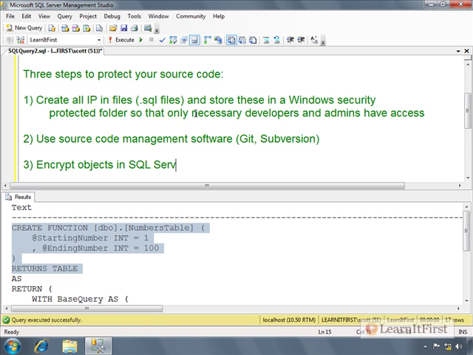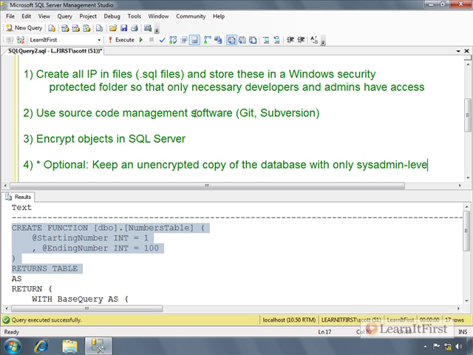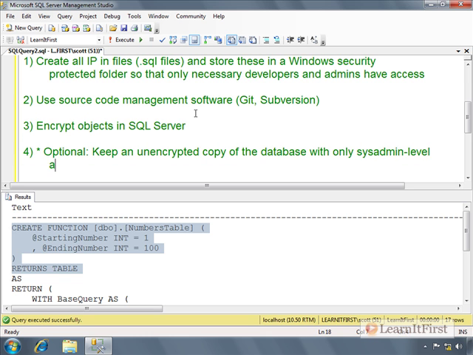Now, I could expand this to say optional number 4: keep an unencrypted copy of the database with only sysadmin level or high developer level access. I do this myself.